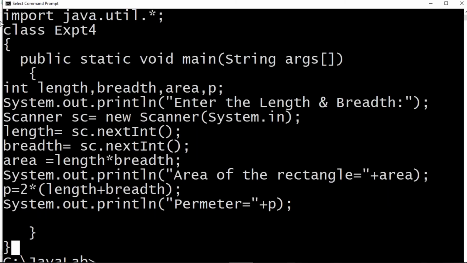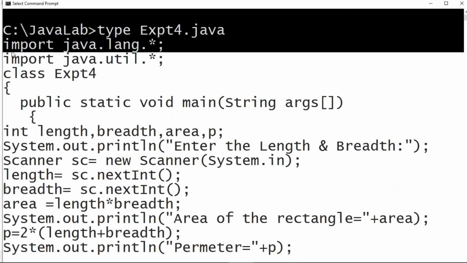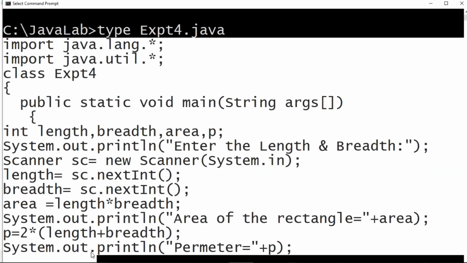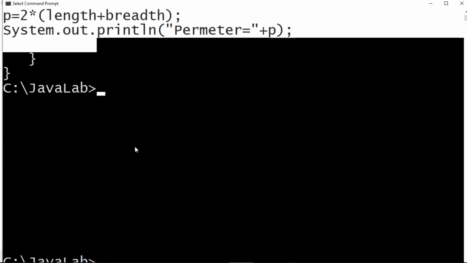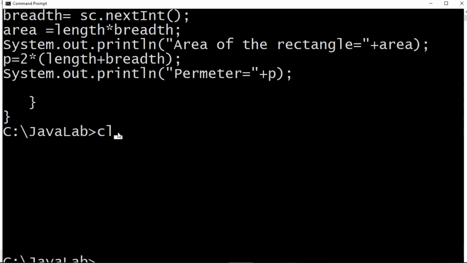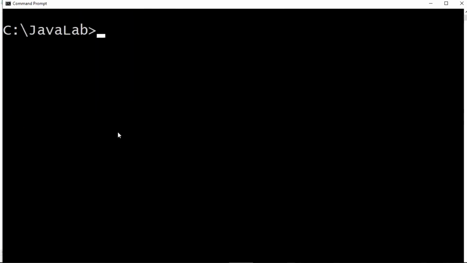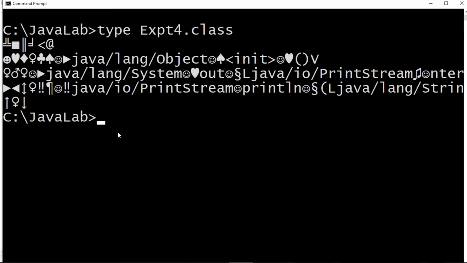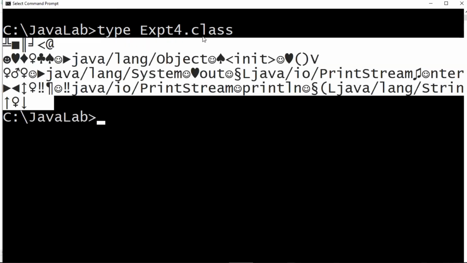If you want to see the bytecode, so let's move to see the bytecode. Type space tab until you get your desired extension or desired source code. So Expt4.class, this is the bytecode. Let's enter. Here you see this is the bytecode of this program, Expt4.class.